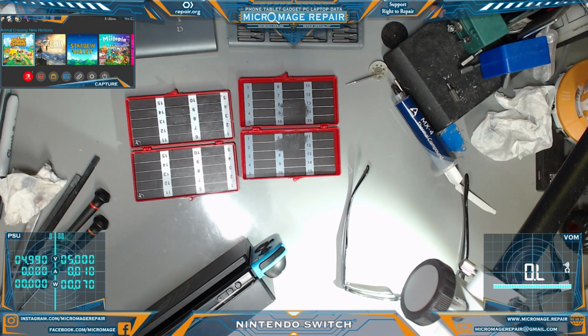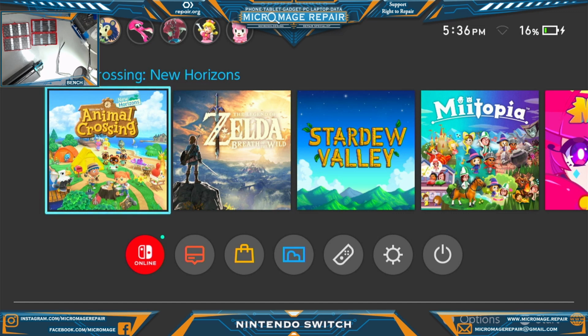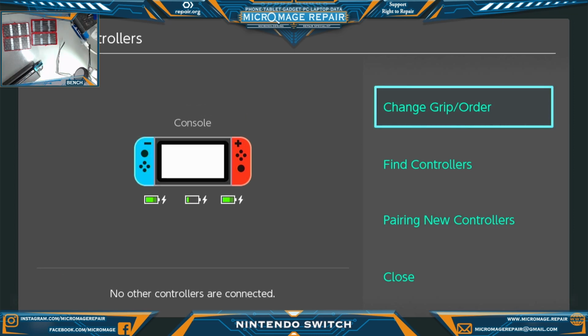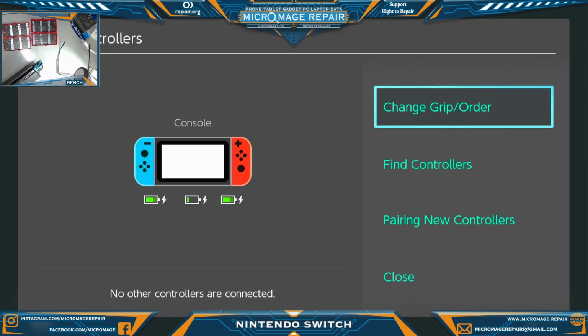Okay, and as you can see, we are docking. So everything looks pretty good. We'll switch you to capture. Awesome. We are charging the Joy-Cons as well, just in case I recorded the whole last part without audio, because that's been how this whole repair has gone. So we're charging on both sides. We are charging the Joy-Cons, which you will see in just a second. Get it in there. Okay, we're charging both Joy-Cons. Very good. And we're docking. Didn't really have to do a dock test, but we did. And I did test the game cartridge reader. I don't know if I got that on camera or not, but everything's looking good.